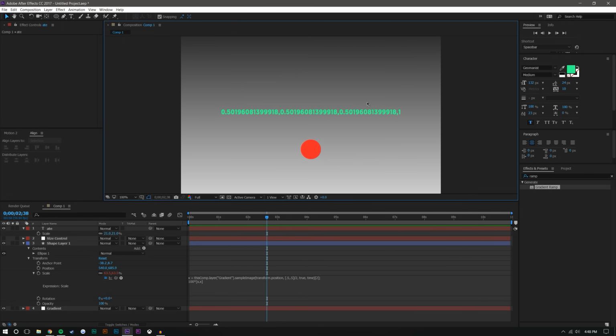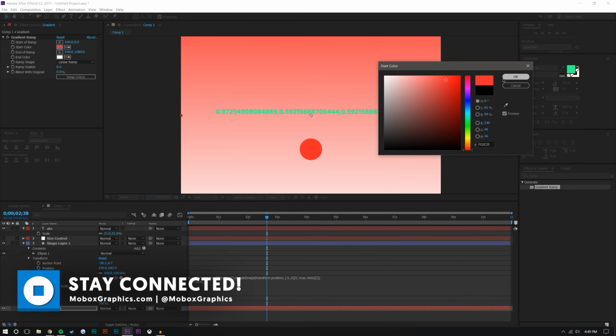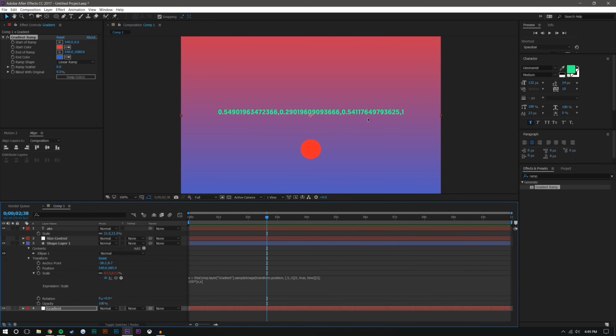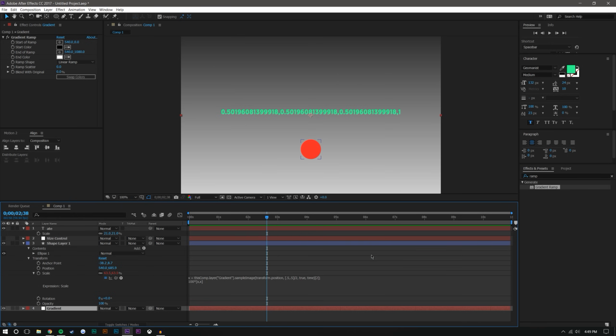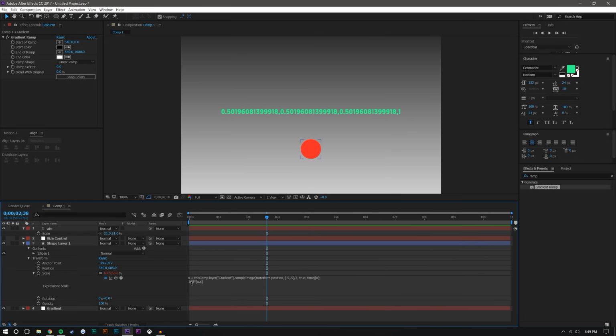We're getting a size four array with different colors here. So if this gradient was actually red and blue, you'd see that you're getting all four pieces of the color at that position. But since we're black and white, they're all the same because there's no color piece to this. So that's the information I'm getting from this. What I'm doing here is turning this into a string, and then using that number for my X and my Y, and multiplying it by 100 because this is only 5.5. I need this to be 50. So that's how this expression works.